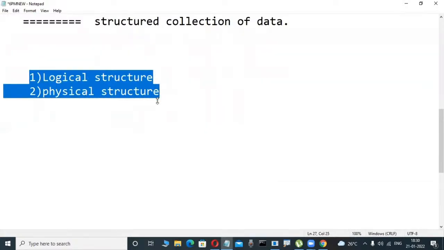Anybody in our class, maybe computer students, maybe from an academic career, there is a DBMS, database management system paper, I think in MTech, MCA, BTech, BCA, MSc computers, these types of persons. Tell me briefly, what is the difference between logical and physical structure? Anybody have an idea? Easy, not difficult.